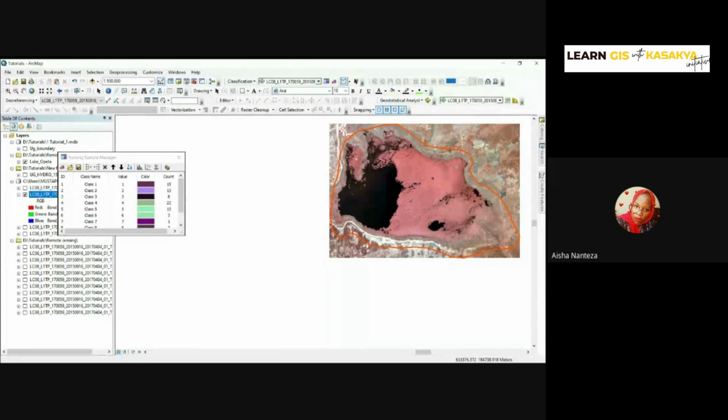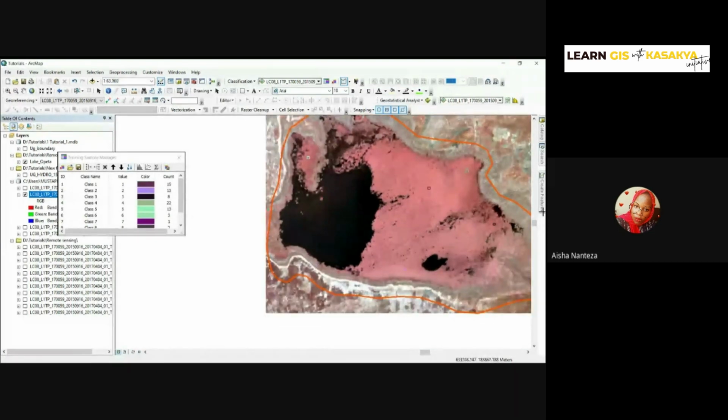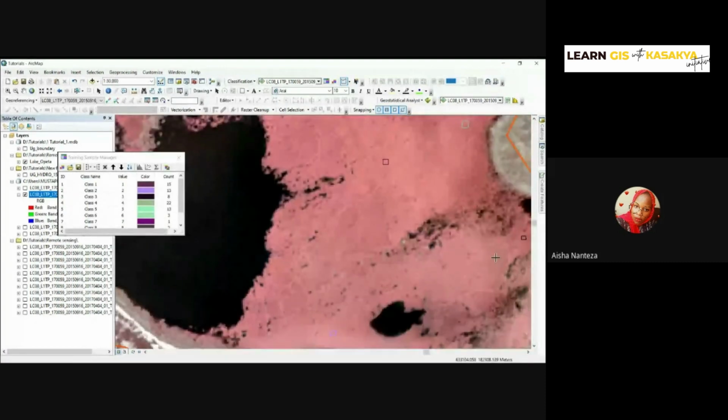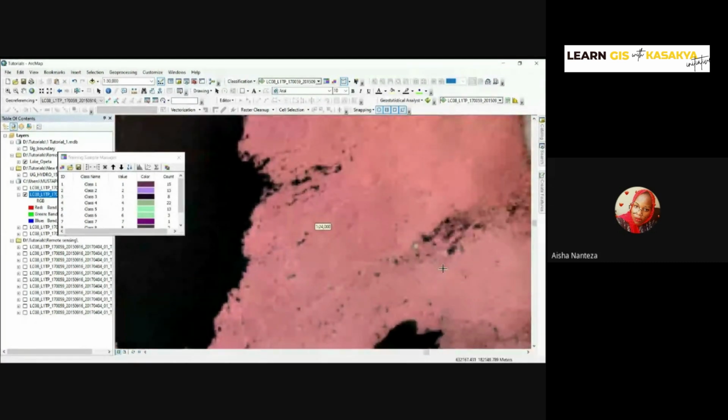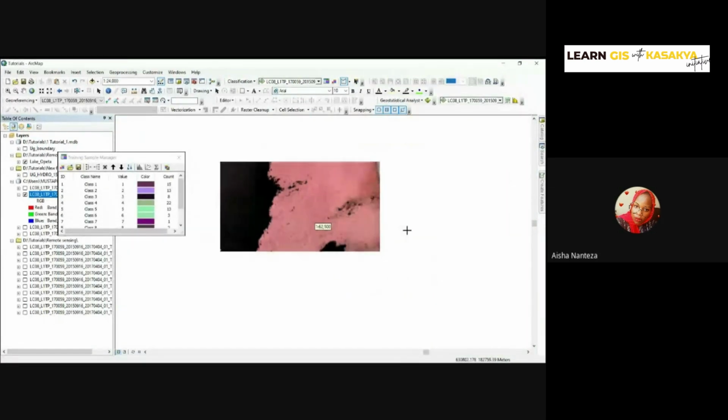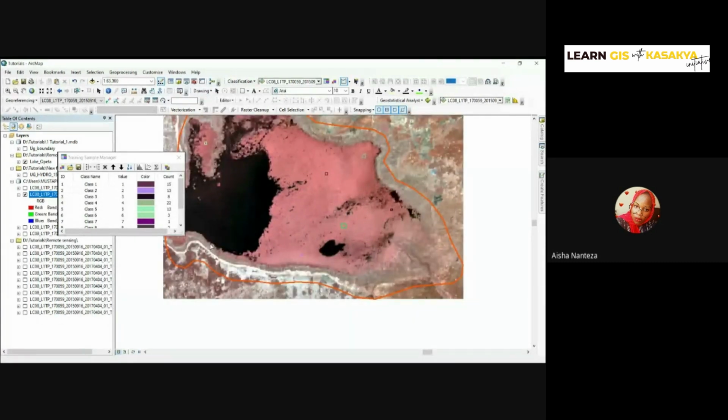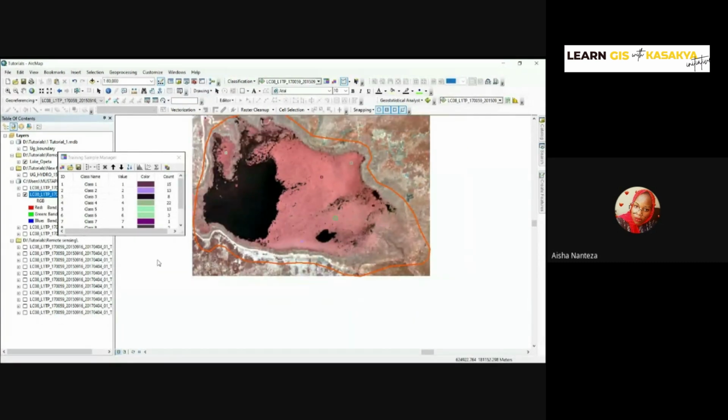So I might be picking out now a water hyacinth, but probably there's another vegetation here that is not that, and it is also reflecting the IR and the red radiations differently. So you need to also note that and don't miss it. Okay, so for training, that is for vegetation.